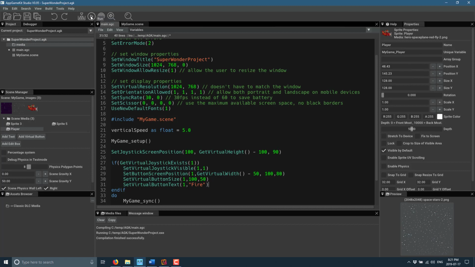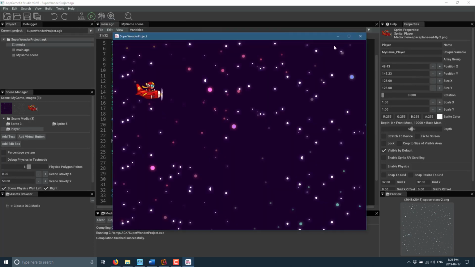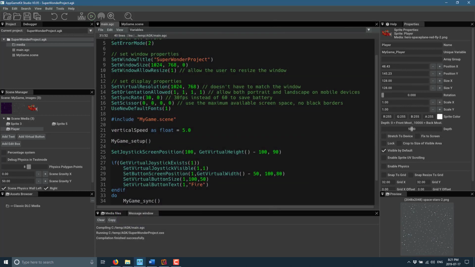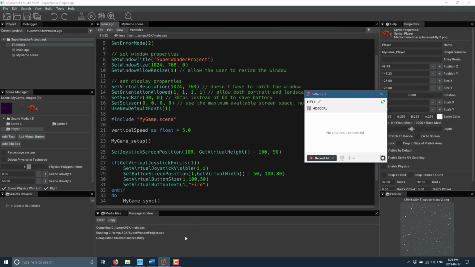You can go ahead and run this code like this, but you are not going to see that because we are on the desktop version. So instead you use WASD keys and spacebar as the first button. But if we were running on mobile, you would see it. And now I'm actually going to showcase one of the really cool features of AppGameKit, that you've actually got a mobile running version.